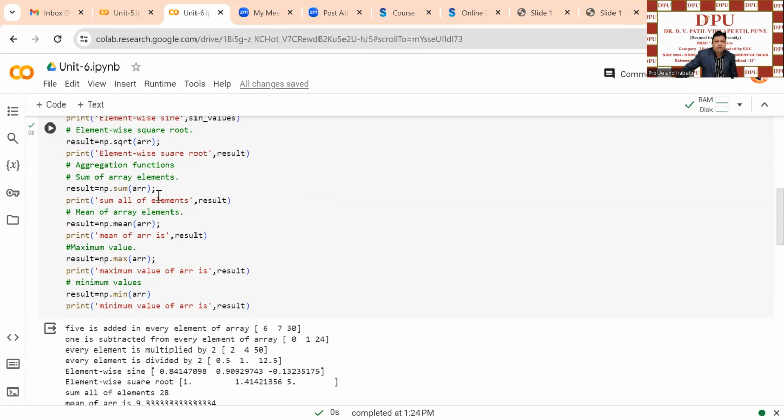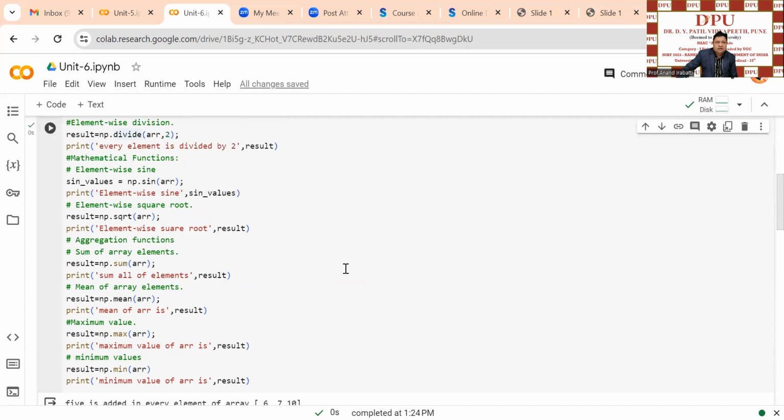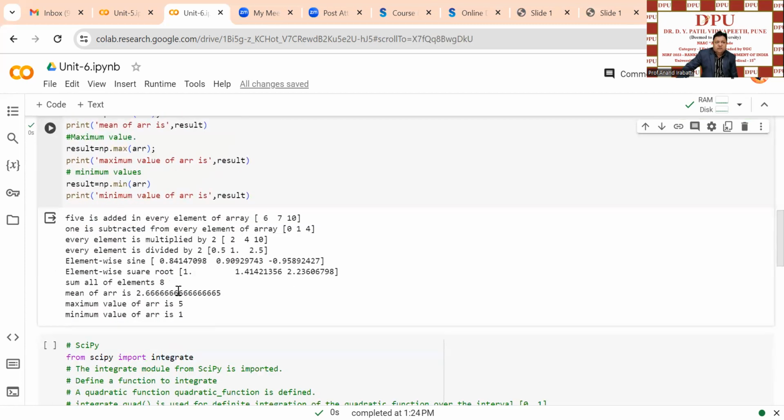Then if you want to find out the sum of all the elements of your array, the function name is np.sum, and specify the name of the array object, that is ARR. Now this will give you the sum of all elements, that is 1 plus 2 plus 5. So the sum is 8.